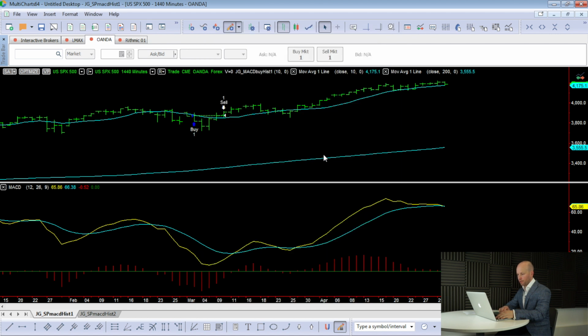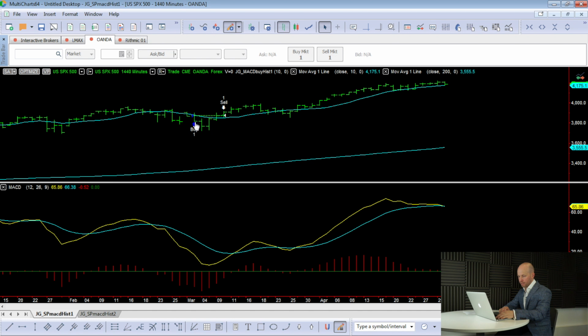Now on this upper chart here, we can see this cyan line here is the 200 period moving average, or the 200-day moving average. And this cyan line, which hugs the price a bit closer, is the 10 period, or the 10-day moving average. Down below, we've got our MACD indicator. And in the red, we've got our histogram, which is what we want to be taking most notice of.